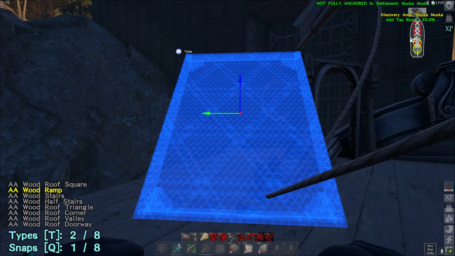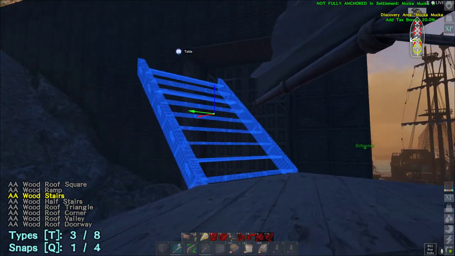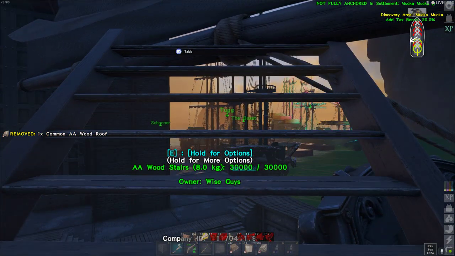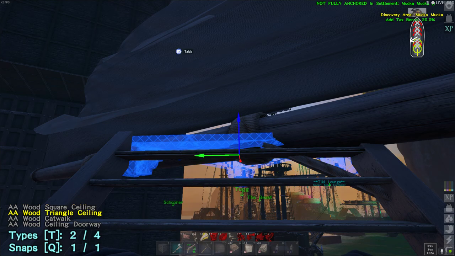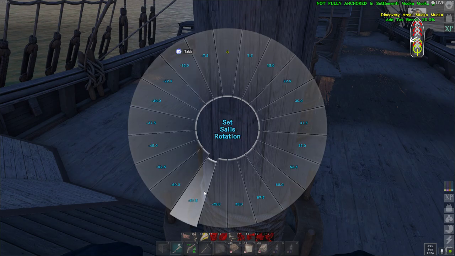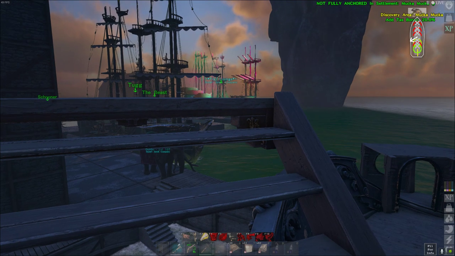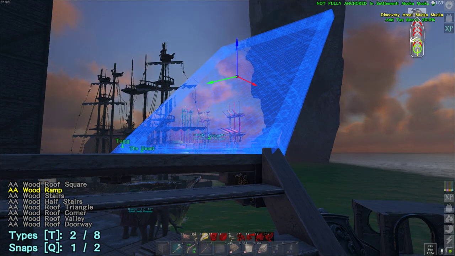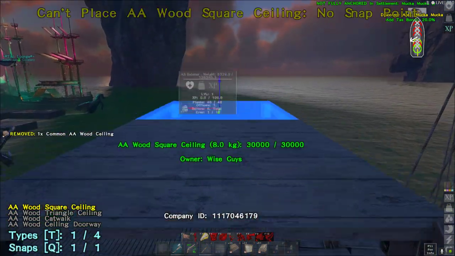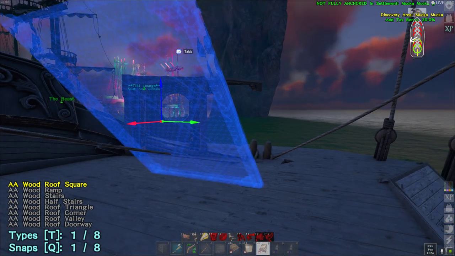Go with our stairs. You know, one stair, two squares, stairs, and then triangle. I usually move this sail, rotate it to 75, get it out of the way. Stair. Other side the same.